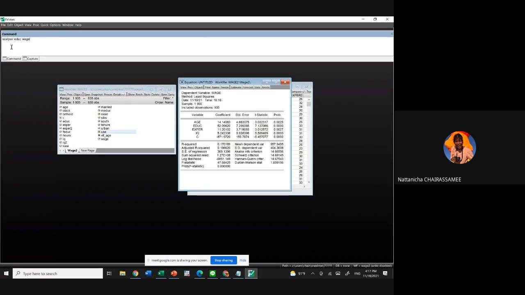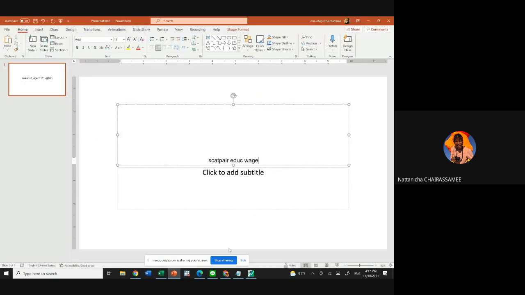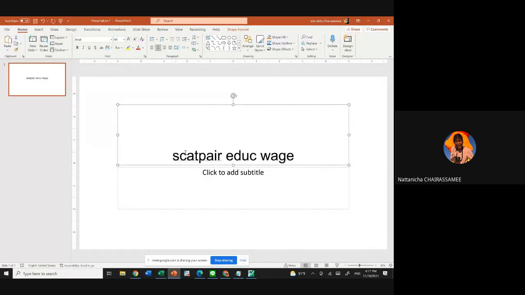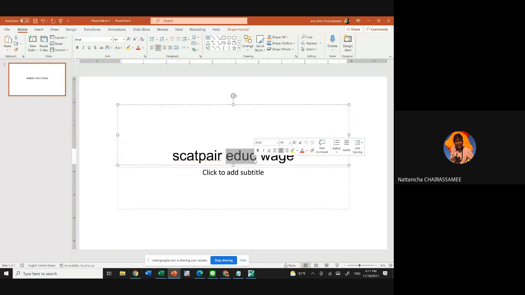So I'm going to consider a graph between education, my independent variable, and weight, my dependent variable. Scatter pair is for a scatter graph. Education here is going to be my first variable because I would like to put it on the x-axis, followed by the second variable that you would like to put on the y-axis.